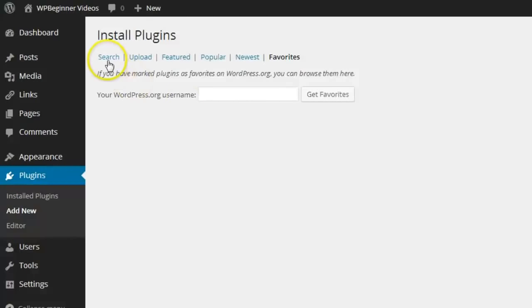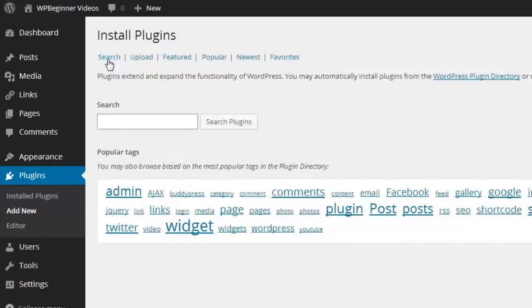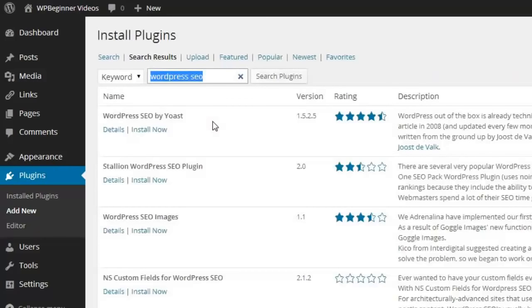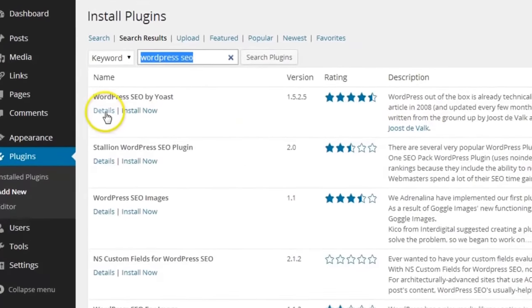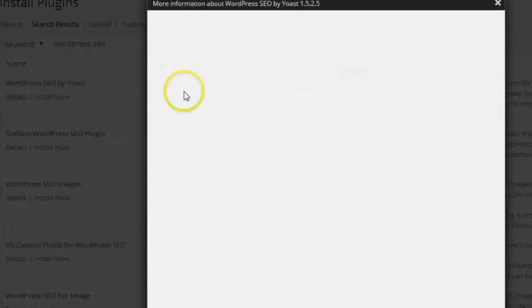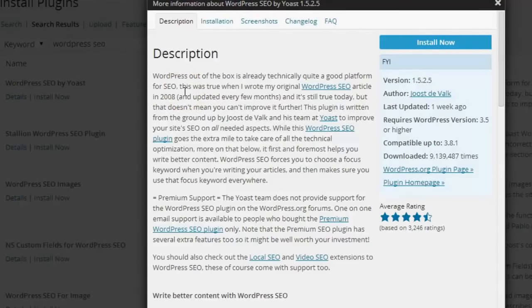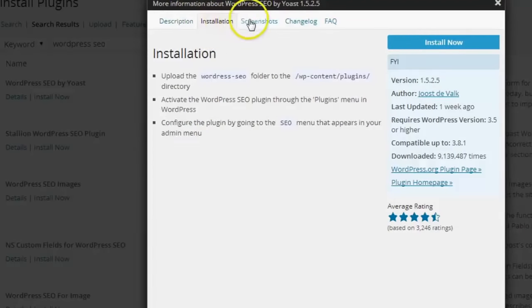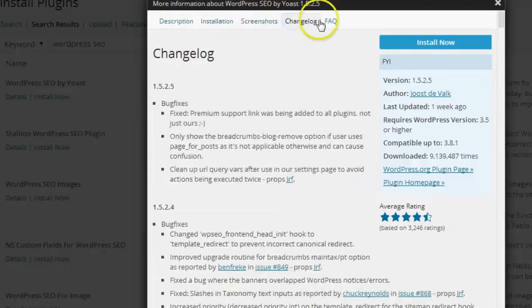So going back to the search section, let's find and install a plugin we want to use. I'm going to type in WordPress SEO. It's a popular plugin that helps you with SEO on your site. You'll see a whole list of plugins that have the same keyword associated with them on the left. You'll want to check the author and make sure you're installing the one that you want. You can also look at the details for the plugin. This gives you all the information about the plugin as it's shown in the WordPress.org repository. From here, you can review the installation information, screenshots of the plugin, the changelog, and the frequently asked questions.